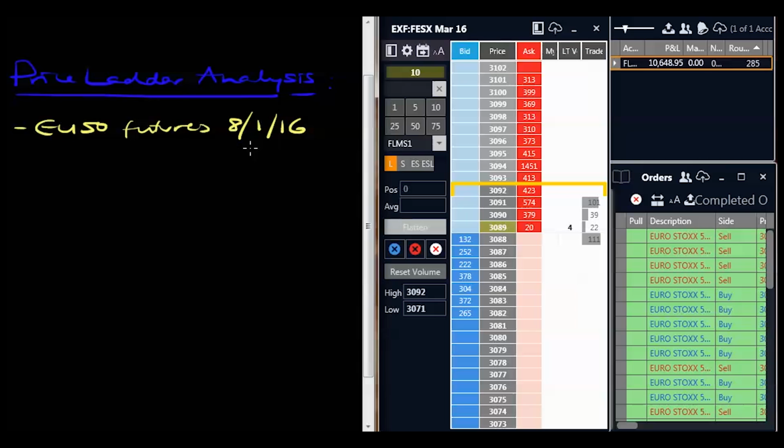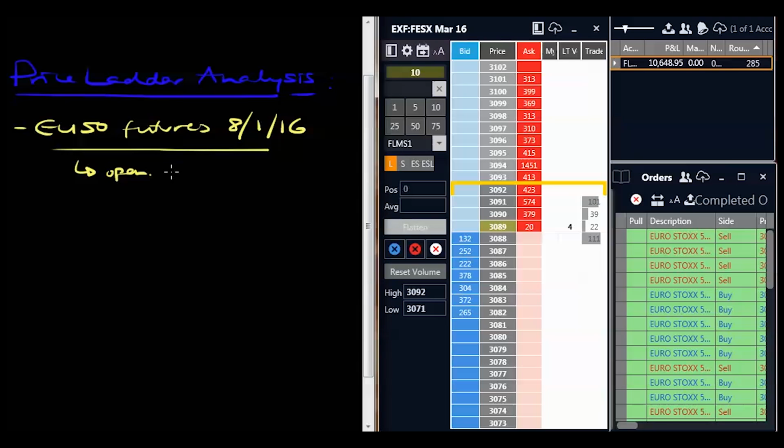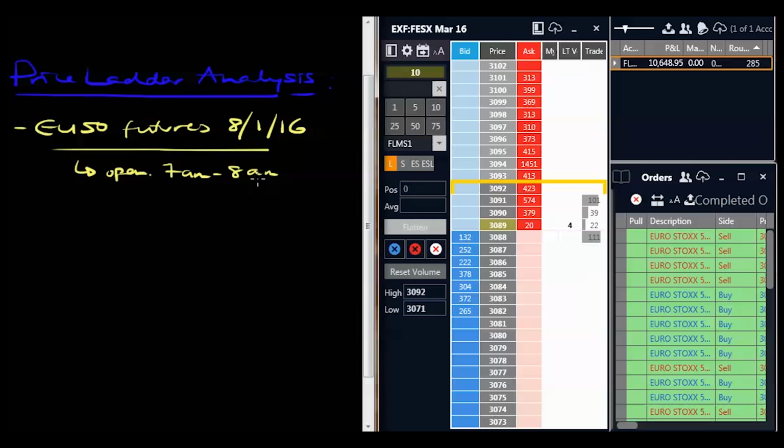We're going to be looking at how they traded on the open. So this is going to be the open of that day. So the futures open specifically, between 7 a.m. and 8 a.m. Sometime in that period, we're going to be taking a look at a little price action snippet. So let's just get right into it effectively. So just bear with me while I start this up.